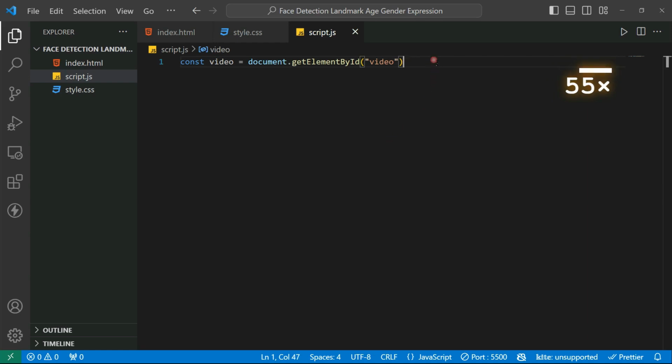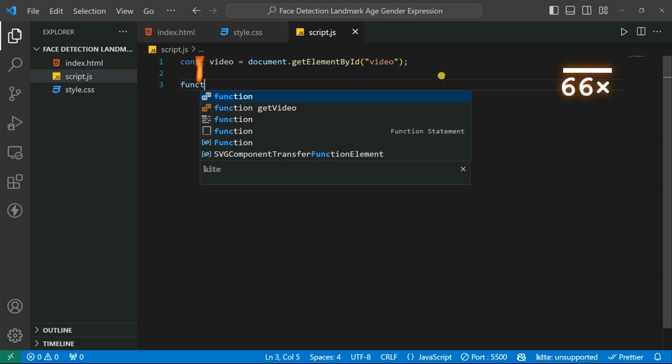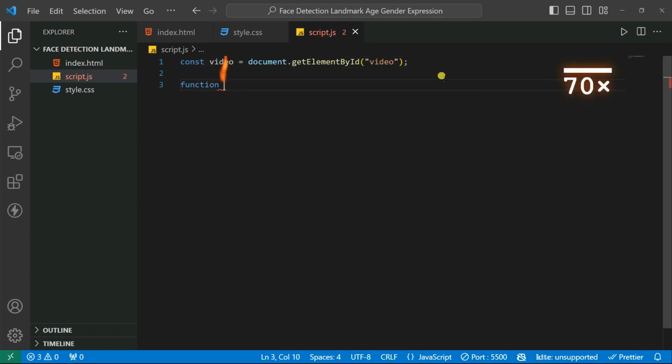Then after that, you can simply create your own function. When I call this function, it will automatically access my webcam. So I'm going to add here a function, and let's say I'm going to call it webcam start, or let's say webcam, like that. So this is one function. It's not actually taking a parameter right now, we simply call this webcam, and after calling that, it will access the webcam, I mean the default webcam.